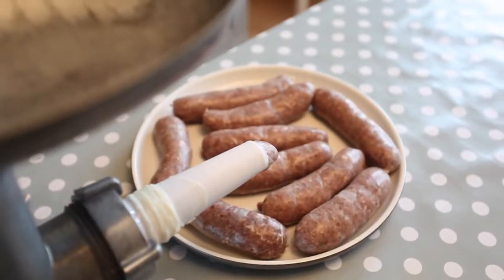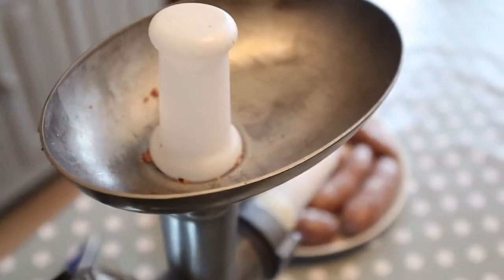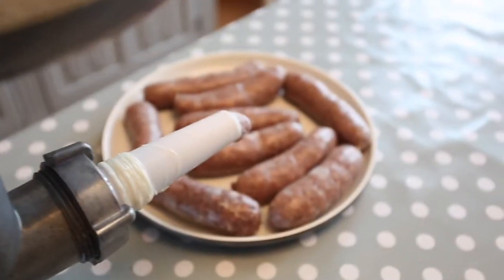And there we are, sorted. Bratwurst. These need to chill for an hour or so in the fridge. I'm going to get a beer bath going on the kadai. I'm going to cook them all up in the beer, make some onions, and then I'm just going to eat them. It's going to be amazing. Let's go.